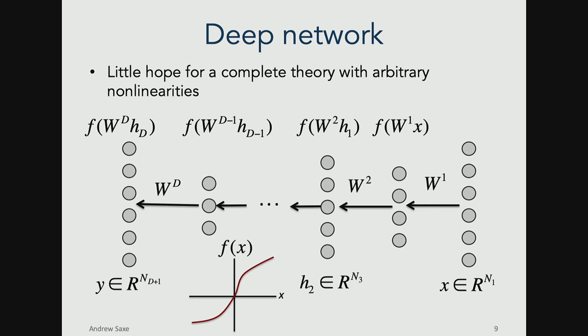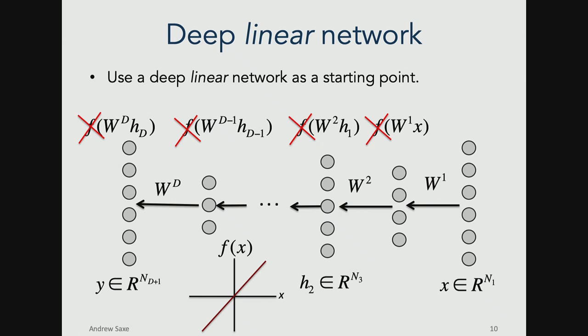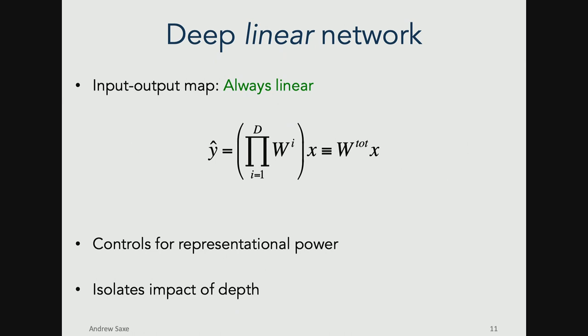So what is this deep linear network? Here's a nonlinear deep network. You have inputs, you have these weighted connectivity matrices, and you apply some nonlinear function f. In the deep linear network, you do something quite drastic: you take out all of the neural nonlinearities. So we're back to just linear maps between all of these different layers. You're probably thinking, wait, isn't that just trivial? Because the input-output map you could rewrite as just a shallow single weight matrix by taking the product of all of these weight matrices. So at the level of what the input-output map computes, it only ever computes a linear function of the input. There's no increase in representational power with depth here. But nevertheless, we'll see it radically changes the learning dynamics.